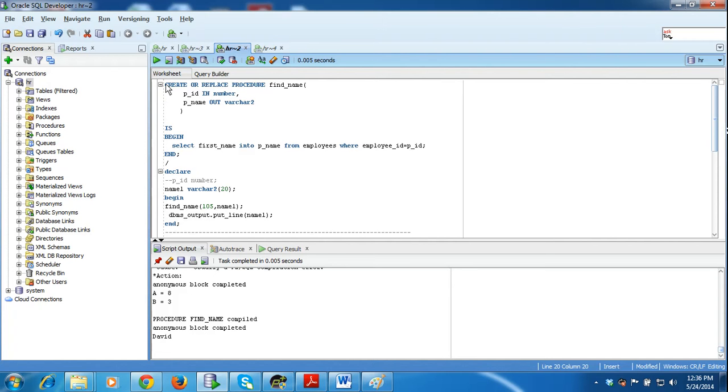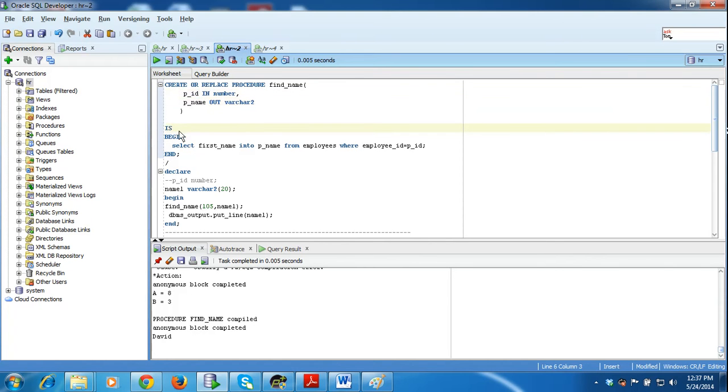So you write a procedure, create or replace procedure find_name. find_name is our procedure name. PID is an IN type of parameter and pname is an OUT type of parameter. So you insert PID at the time of procedure calling and will get back pname.